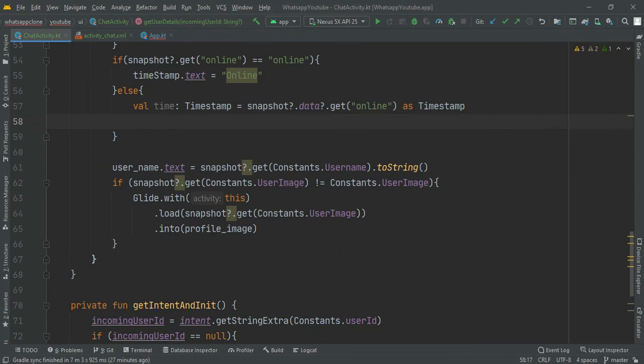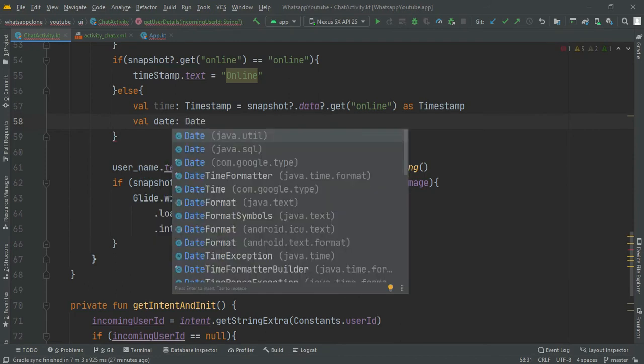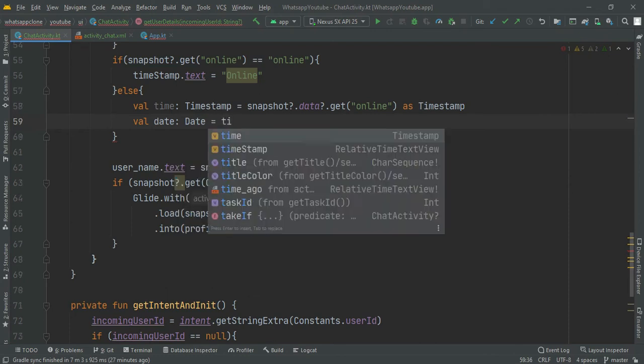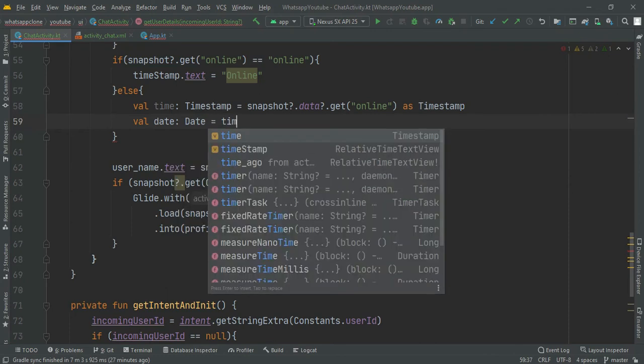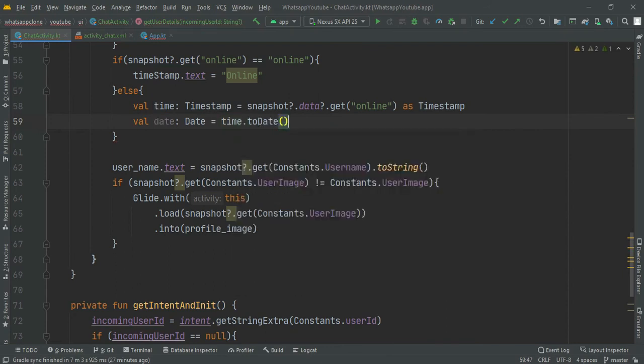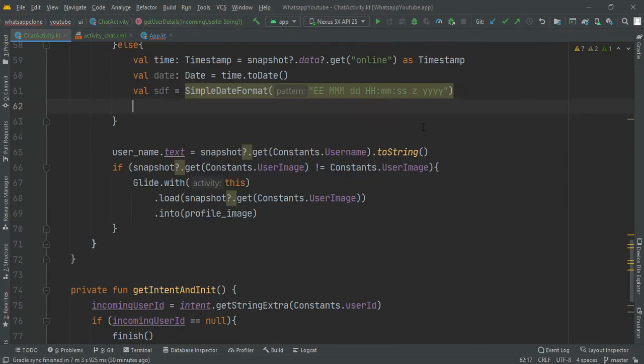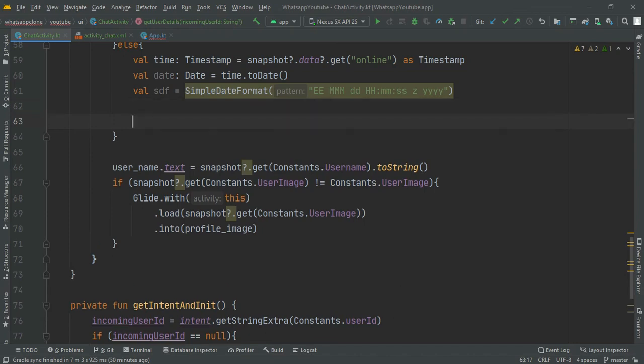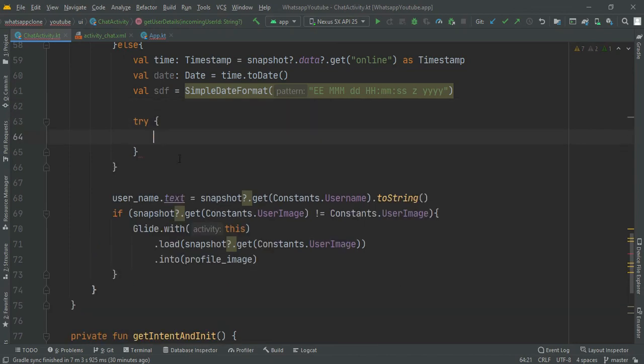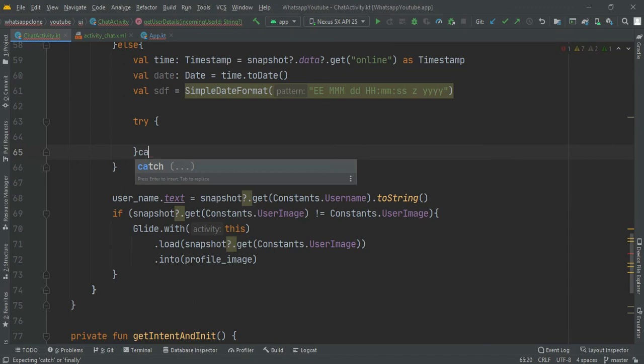Now the next thing I will have to check here is to call the Java util Date, because here we want to convert the timestamp to an actual date, and then from the date now we set a pattern that we want, how we want our date to be displayed. And then after setting the pattern, this is the pattern code that I wrote. Now after setting the pattern, we want to go ahead and convert our dates to millis, and we want to do that inside the try and catch block. So here we are just catching a ParseException.